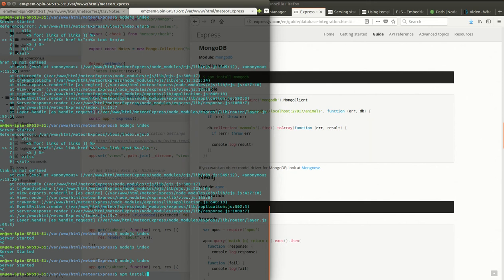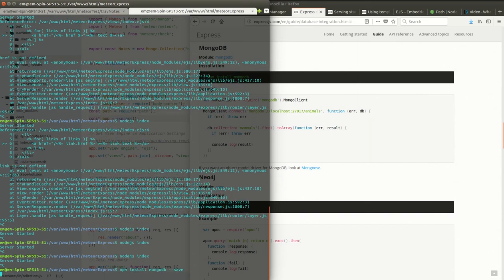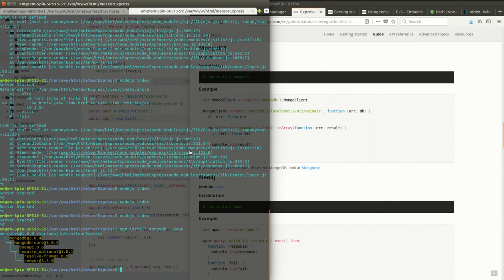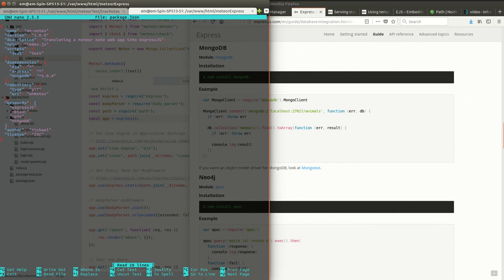npm install, I think it's just save. npm install MongoDB save. Good. Nano package. Good.